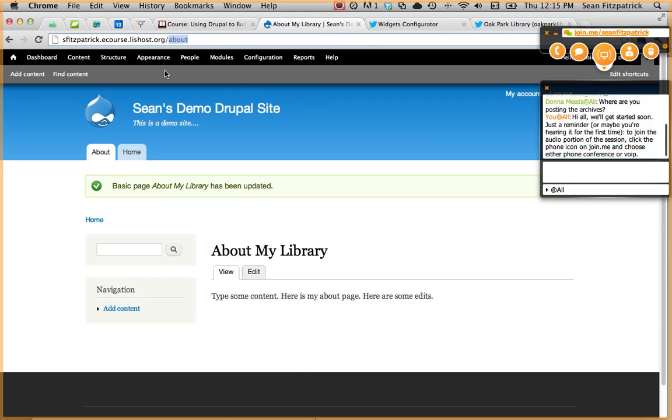Now let's take a look at blocks. Blocks are little snippets of text or code that you can place in various regions on the site. Every node has its own URL; it is essentially a page on your site.